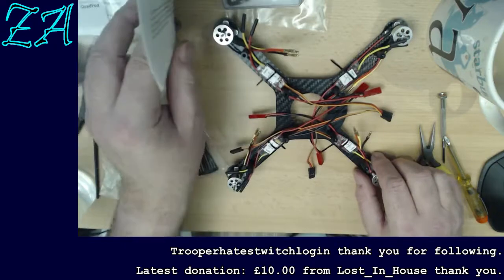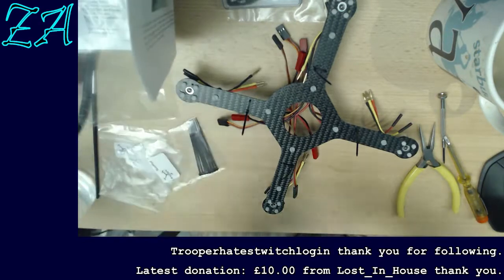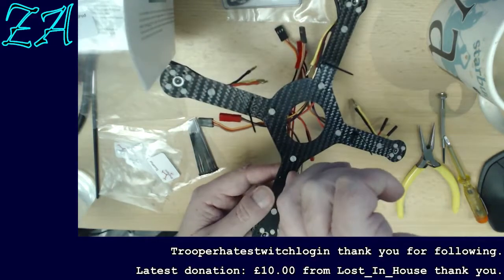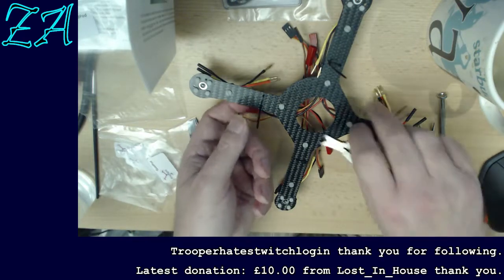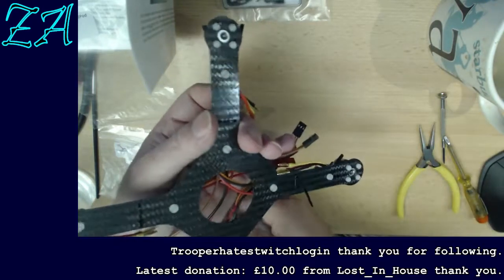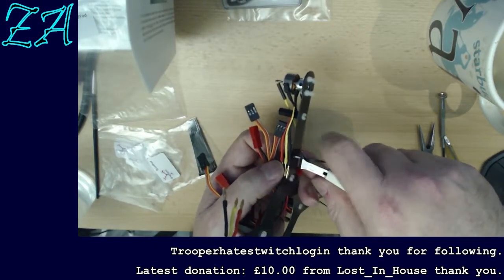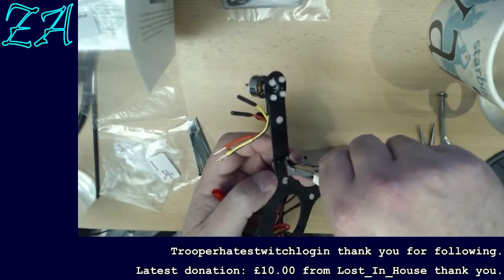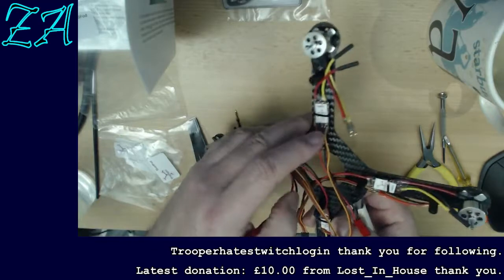Okay, so we've got those on. Let's cut the bottom. So I'm going to cut these ties, and leave myself a little bit of spare, just in case I do want to tighten them up a little bit. If I leave myself a little bit of spare, I can tighten them up, and I can always cut it off afterwards. Again, it's one of those things that you can't undo once you've done it. And I'm not sure whether they've given me any spare. I'm guessing small ties like this aren't particularly hard to come by.